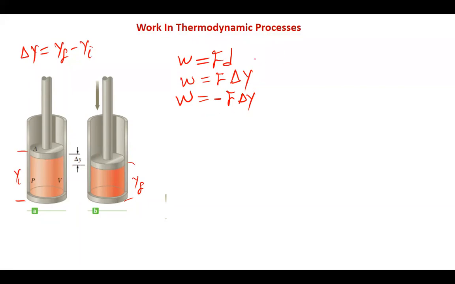But again, we know we're dealing with thermodynamics, so what we need is to get rid of this F. We know that F can be written in terms of pressure and area, as we know that pressure, according to the definition, is the force that works on a certain area, which is A.